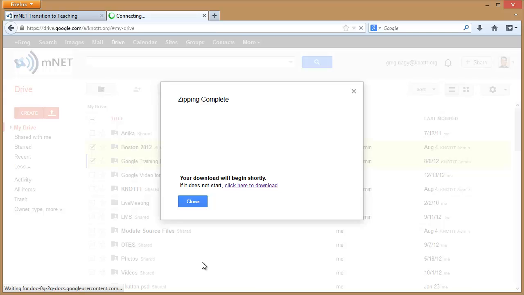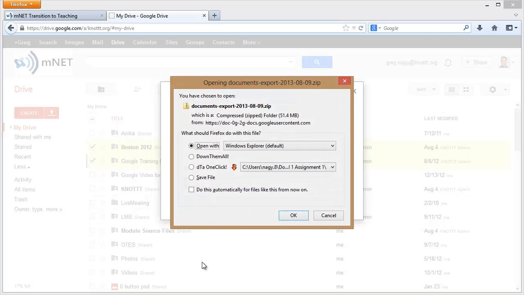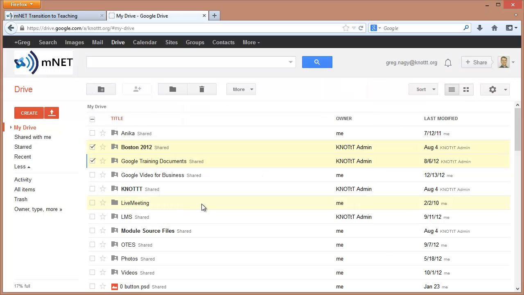It depends on your browser. Here I happen to get this, so I can say save file and then choose wherever I want to save it. That way all these files are in a zip folder with today's date as a document export. And so you have a backup of them in case you can't get to Google or you're worried that something might change or maybe someone will delete it. That's a nice option that you have available to you.